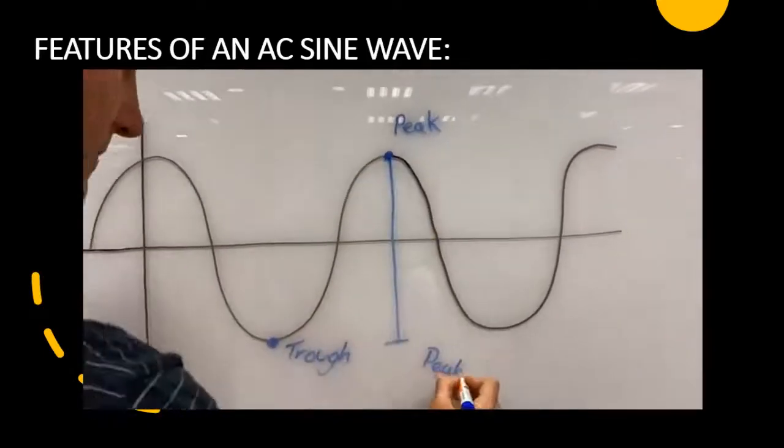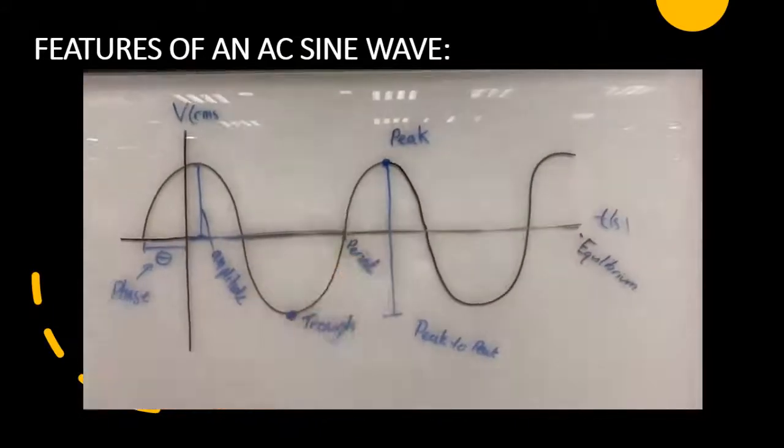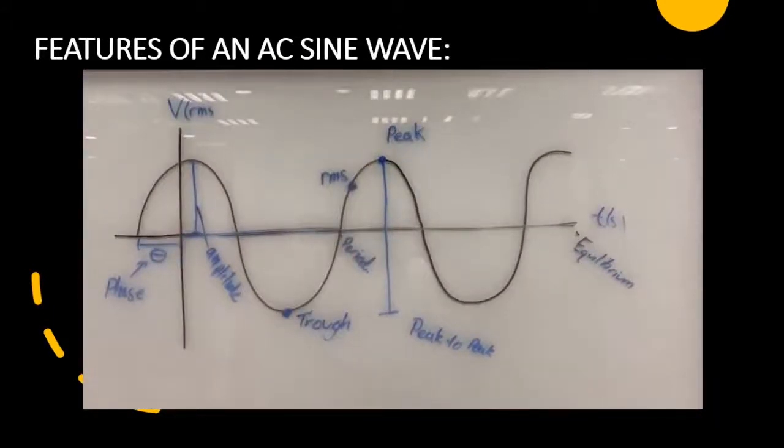The components of an AC sine wave are peaks and troughs, indicating maximum and minimum voltages of the wave; peak-to-peak voltage, which is the measure from peak to trough; the wavelength, which is the distance between two consecutive peaks; equilibrium, where the wave balances out and measures a voltage of 0; amplitude, a measure from the peak voltage to the equilibrium; and period, the time it takes for the wave to complete one oscillation.